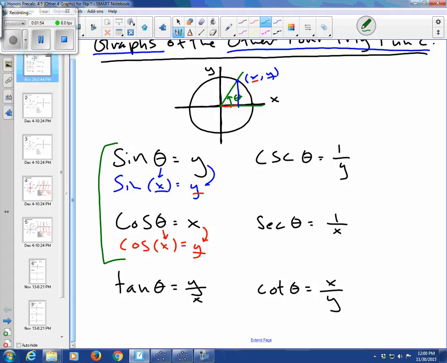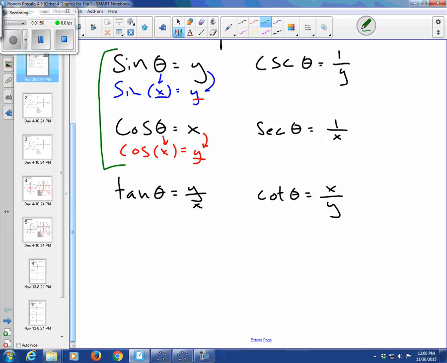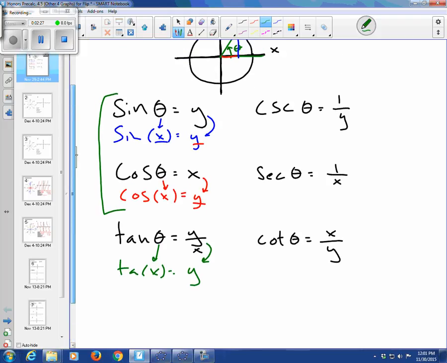Now, what we're going to be able to say for the other 4 trig functions is that we can define them in a very similar way. So right here, for tan x, we can say that tan x is going to take as its input a rotation, or some theta, and its output, or its function value, is going to be defined by the ratio of the y value to the x value in the perimeter of the unit circle where that rotation ends. So we've got the y value divided by the x value on that terminal side.